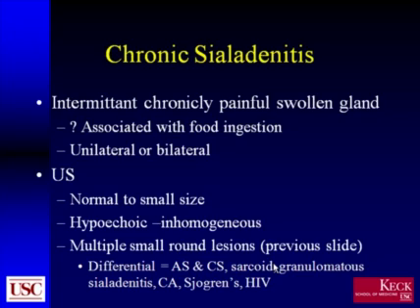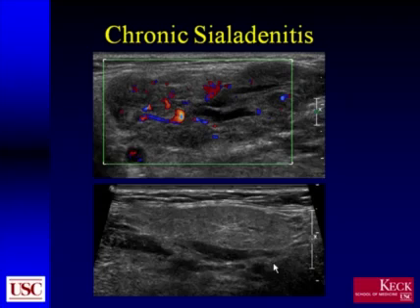Again, that multiple small round lesion appearance that we saw on the previous slide is probably more common in chronic sialadenitis even than acute. Again, the differential for this is quite extensive, and includes both acute and chronic sialadenitis as shown, but other granulomatous infections and sarcoid may cause it. Sjogren's is also a classic for producing this appearance, and patients with HIV disease may have it as well. So a very, very nonspecific appearance of these patients with multiple small round lesions.